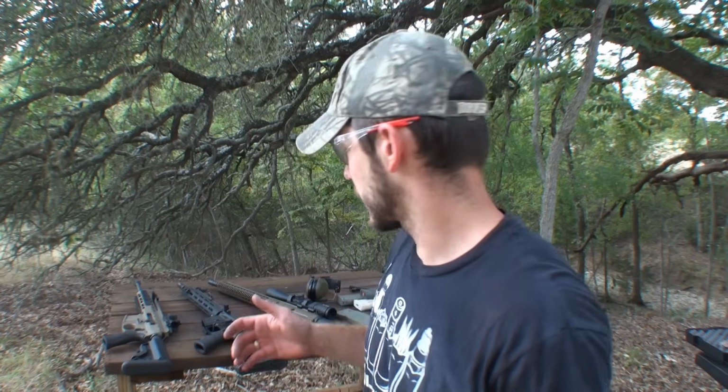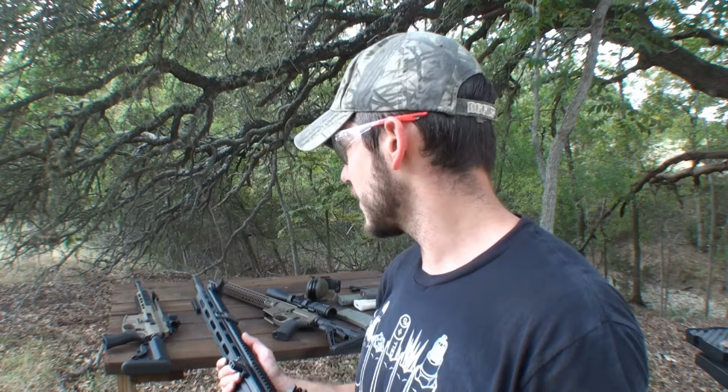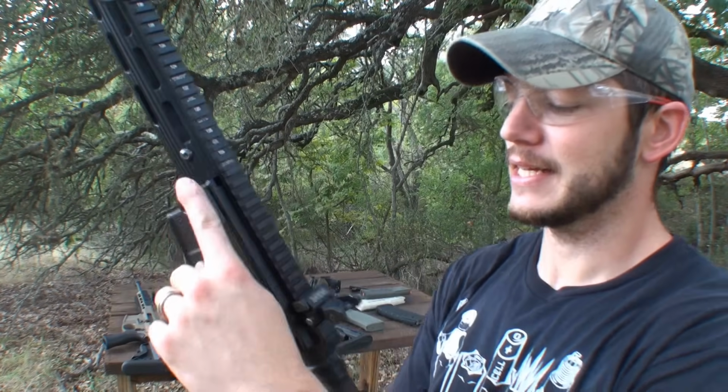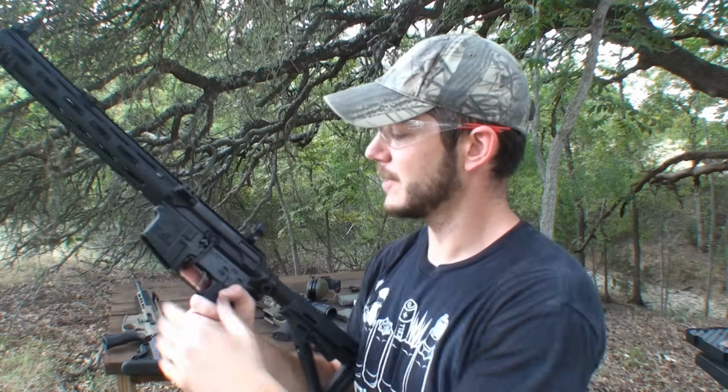A slightly cheaper way to go is to get your regular AR-15, and instead of replacing the entire upper with a Faxon Firearms upper, you can just replace the stripped upper receiver right here, using the same barrel and everything else that you have. And this, as you can see, does not have the rear charging handle here, but does have a side charging handle on the left side of the upper. And this is pretty cool.